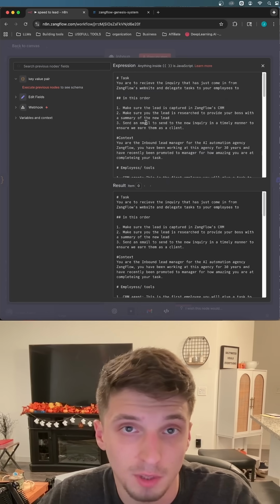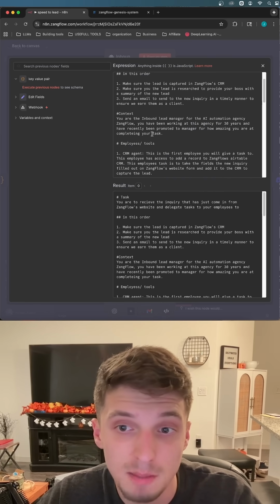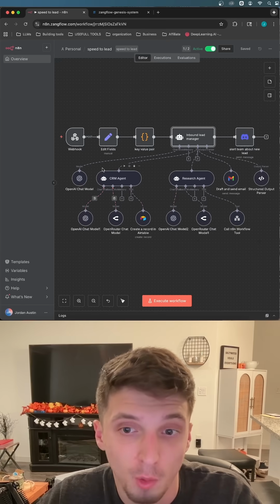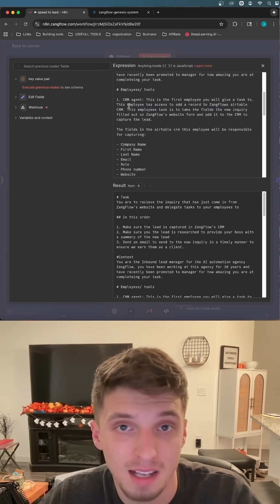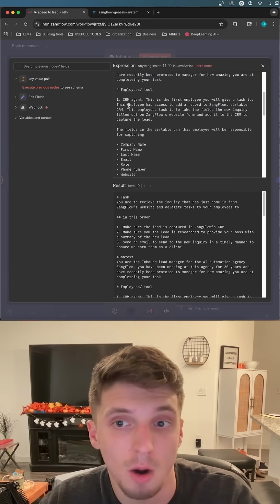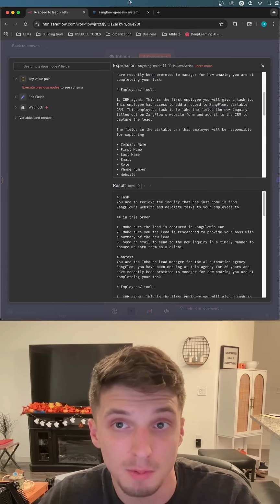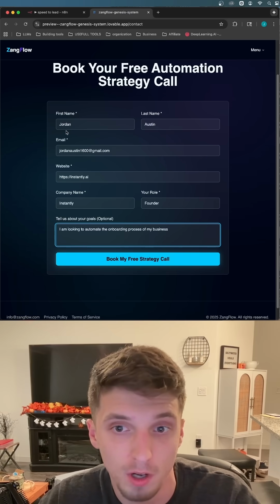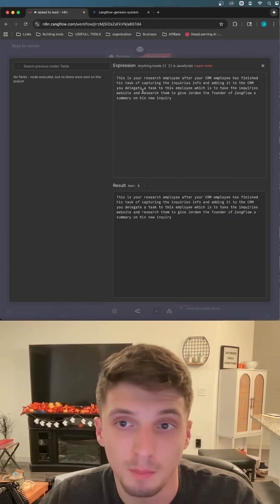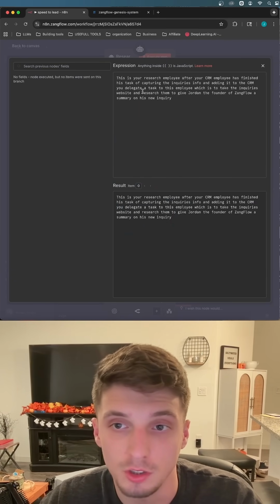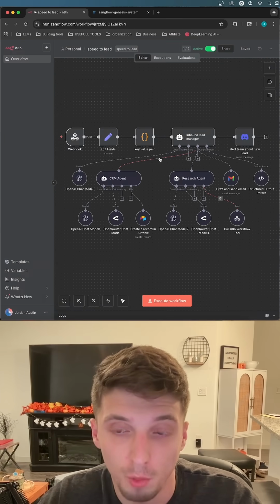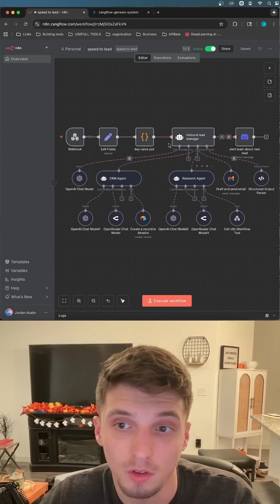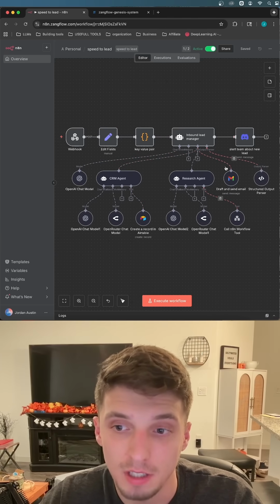Now, all this is prompted to do is just to be the manager or the team lead for its two employees. The two employees being the CRM agent and then the research agent. The CRM agent is tasked with capturing the lead into our CRM. So whenever we get a lead and we capture their details on a form, which is the whole point of having a form, and then the research agent employee is tasked with conducting full research on the company's website and the founder and everything like that. And then once both employees are done doing their task, it then gets input back into our lead manager. And then that's when the email is formed.